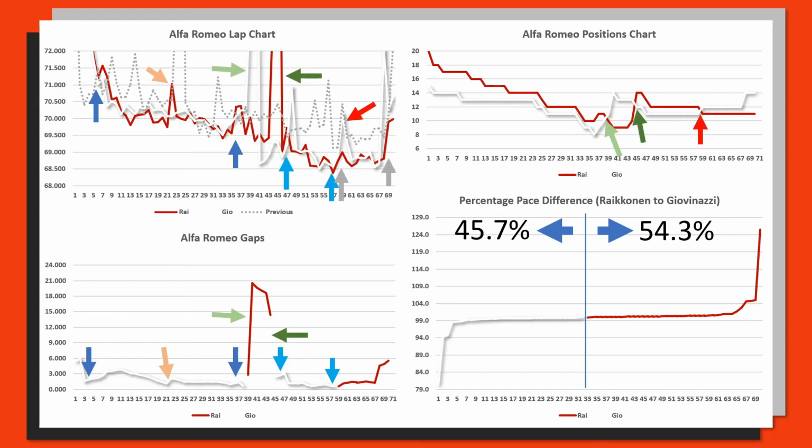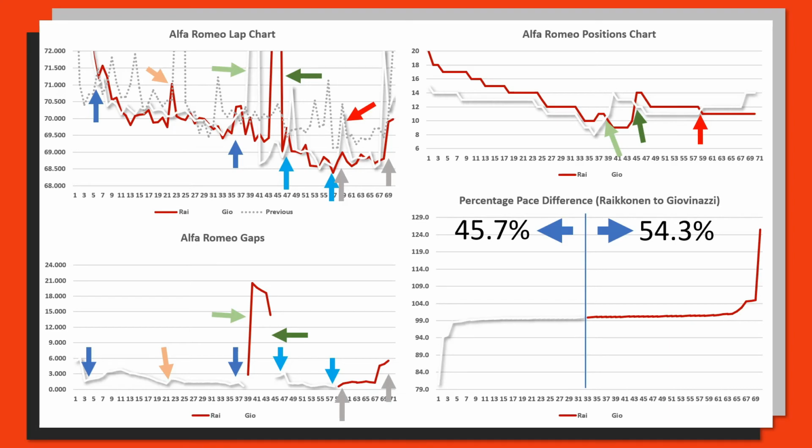And again, we can then highlight the final section of racing, where not a great deal happens, but Giovinazzi has one final little peak, which again is a big mistake, worse than the one highlighted in red, which is shown in a steep increase here in the two grey lines on their gaps chart.